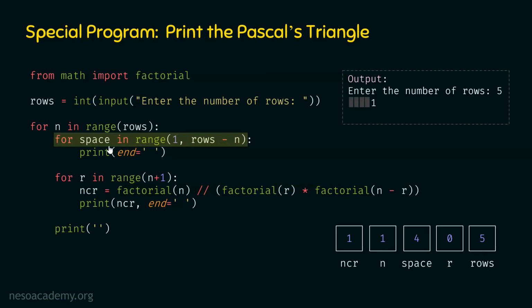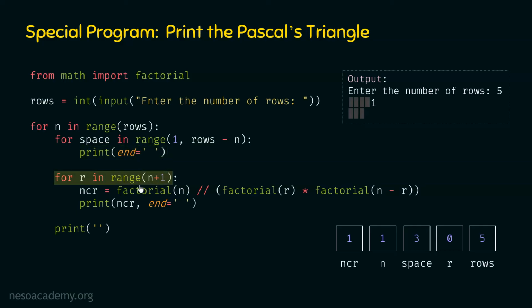Now we know in the first iteration, space must point to this object with value 1. After this, we need to execute this statement. This means that we will get our first white space in this row. Now we need to execute this statement. This time, this value will be replaced by 2. Let's execute this statement. We will get another white space here. Now let's execute this statement. We will get 3 here. Let's execute this statement now. We will get our third white space in this row. Now we need to execute this statement.